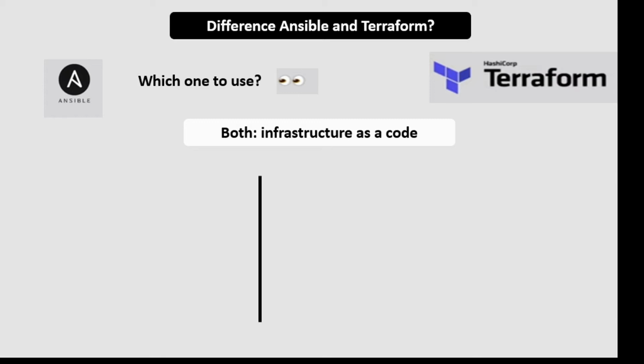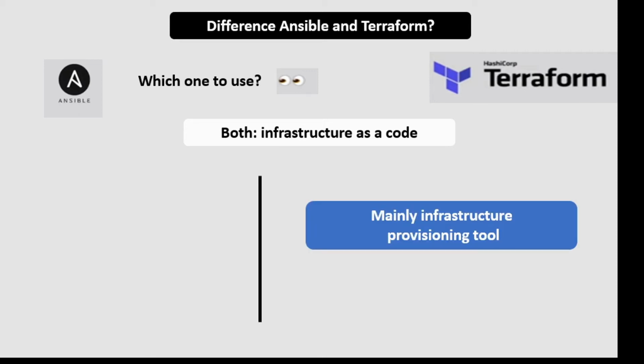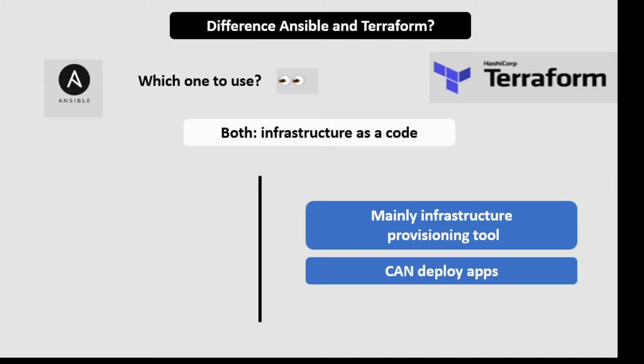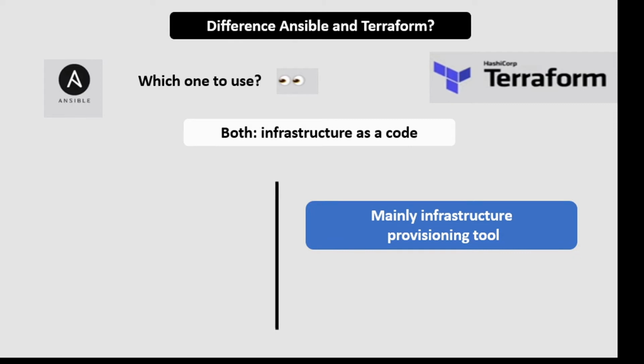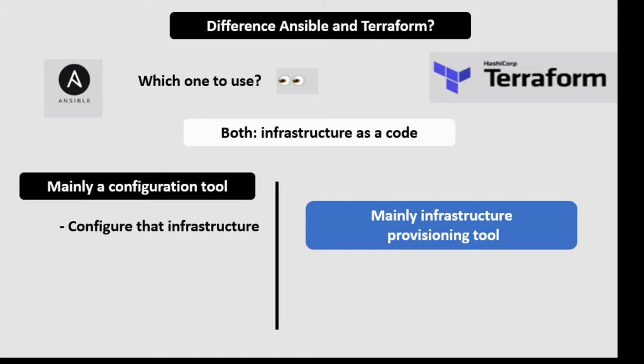Other differences to consider in terms of those overlaps are that Ansible is more mature and Terraform is relatively new, and because of that is also changing dynamically, and Terraform is much more advanced in orchestration. So to summarize the difference, Terraform is a better tool for provisioning infrastructure, and Ansible is a better tool for configuring that infrastructure, deploying and installing applications and services on it. So it's a common practice where DevOps engineers use a combination of these tools to cover the whole setup end to end, using both for their own strengths instead of just using one tool.